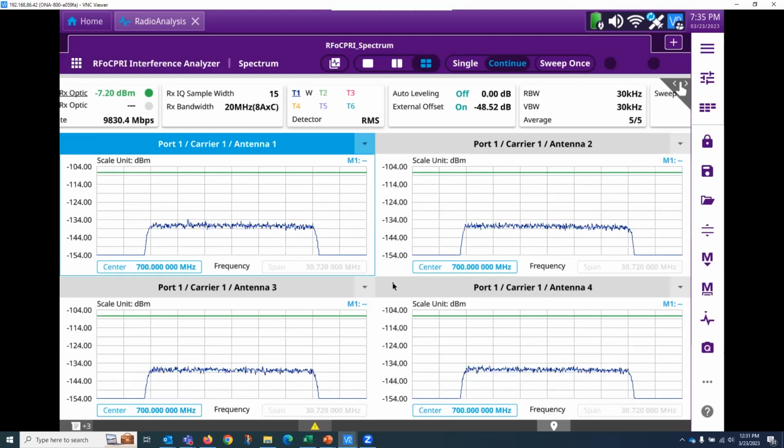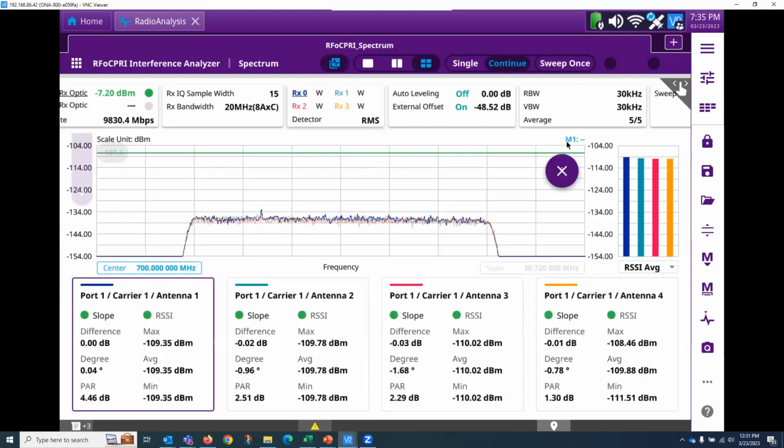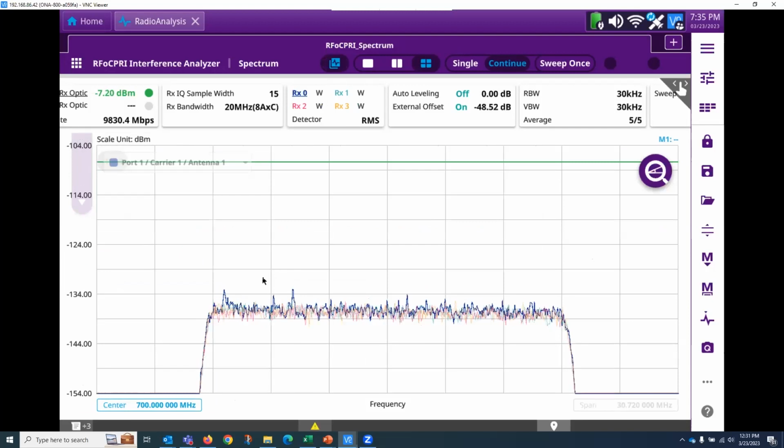But let's talk about what we tend to do in the real world when we're working with our customers. We go right to this button right here, and I'm going to turn off all the metrics for a second. And we do what we call the 4x4 overlay. The reason we do this is we want our customers to be able to quickly isolate one thing from the others. As Eduardo explained, if it's an internal problem, a single port problem versus a multi-port problem, or branch, we should say, you can quickly isolate it here without having to stare at the y-axis, without having to look at anything.